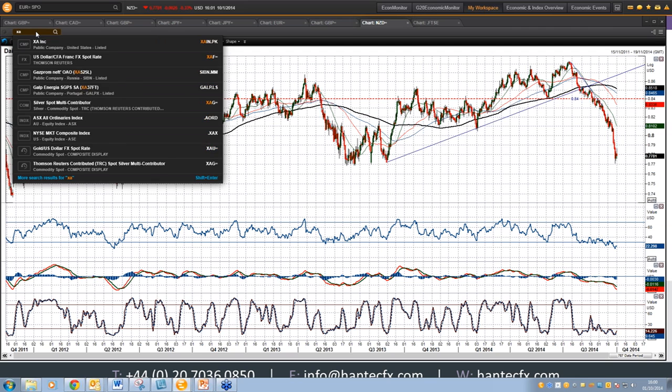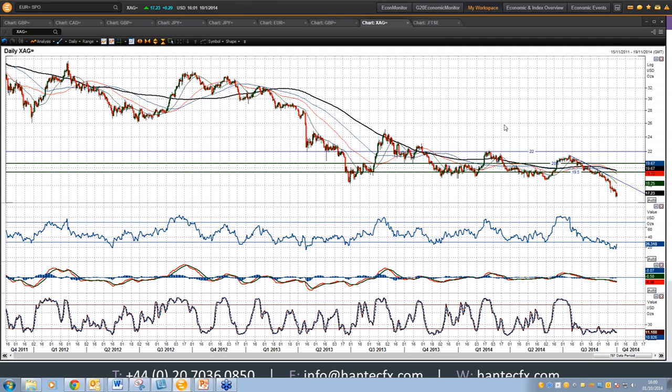And I'm going to finish off with silver. Gold and silver, both incredibly weak. Look at that breakdown in silver. Now there's a big descending triangle that I haven't drawn in here because it shows better on the weekly chart. That actually gives you a downside target of 16.70. Not too far away from that now, about 3% away. 3.5% away from that now. So it still looks very weak. Gold and silver both across the board, very, very disappointing.